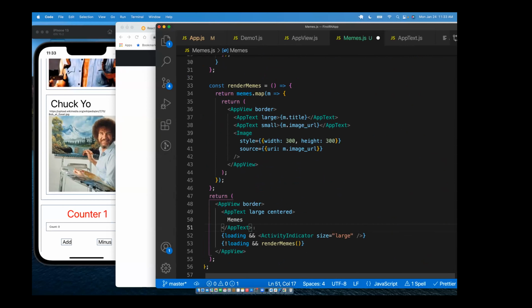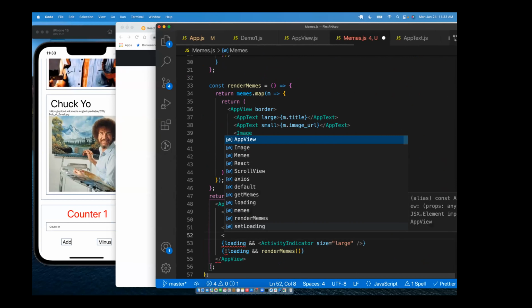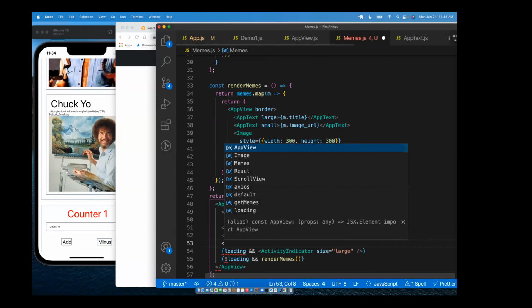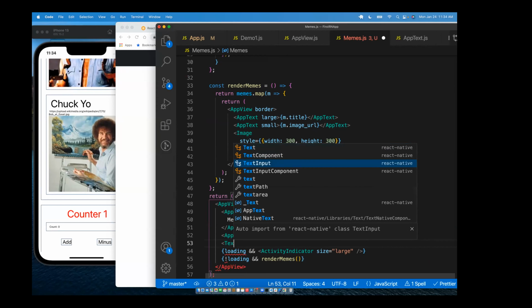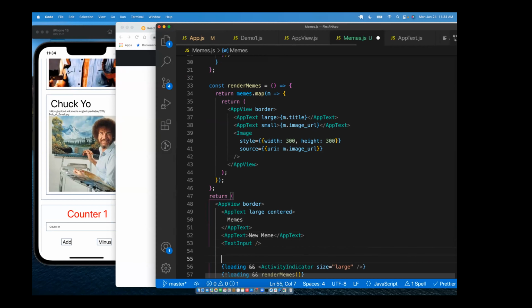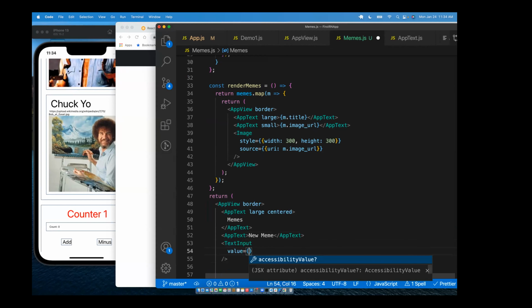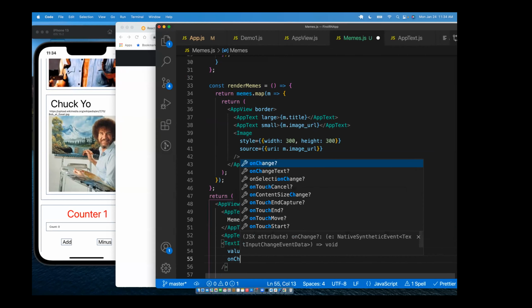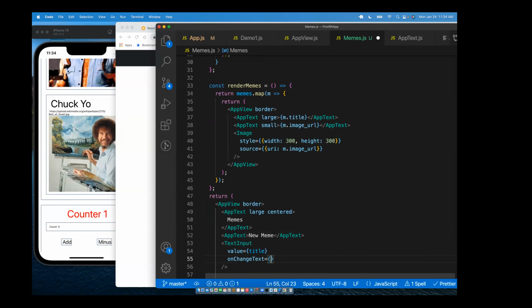So here, we could do some UI for a new meme. So app text. Grab our text input component. Let's say value. That would be our title. Then on change text, it's going to be our set title function.